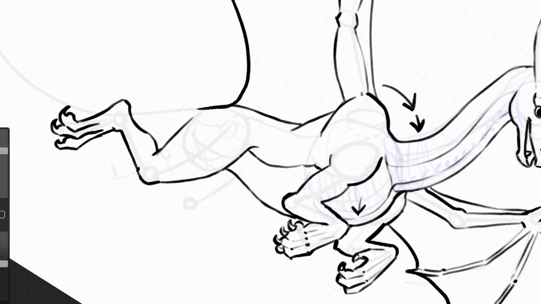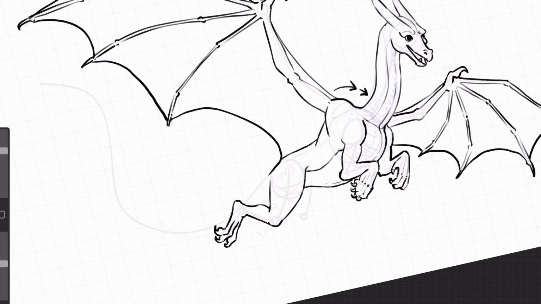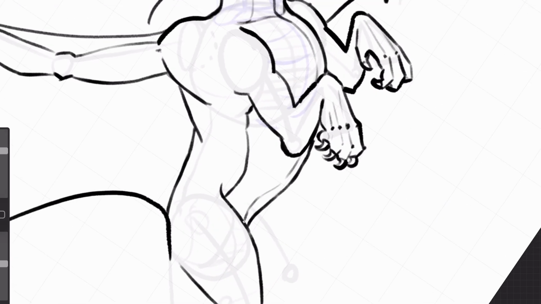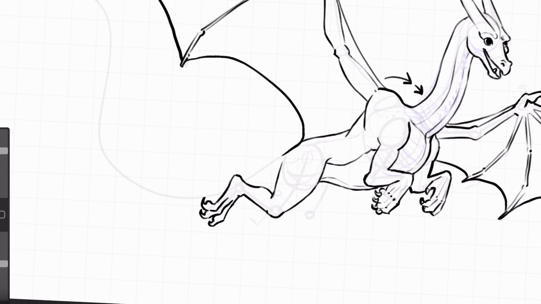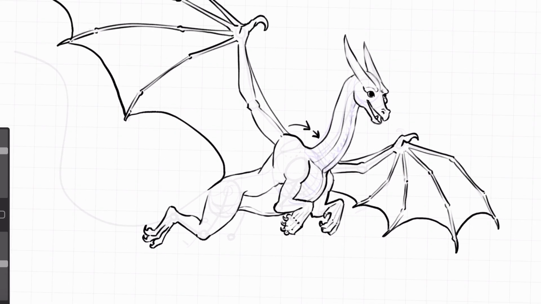And this line here, which is that bottom point of the stomach that we were using it for, we also kind of want to keep that, but you can see that can go there. Not too bad. Cool. Brilliant. Now, I do think that last back leg might be a bit easier to draw if we get the tail out the way first.